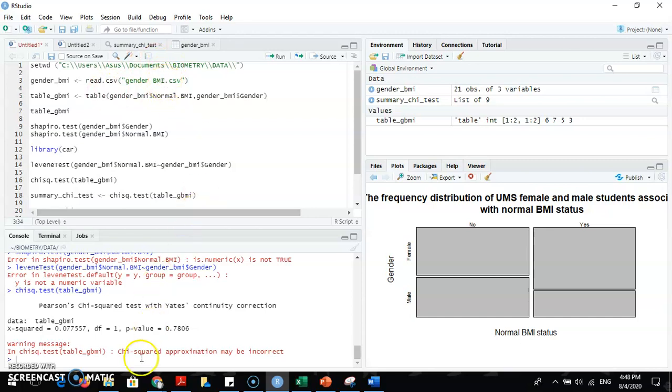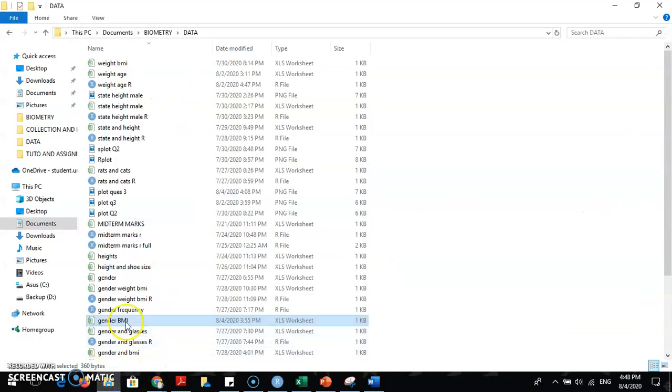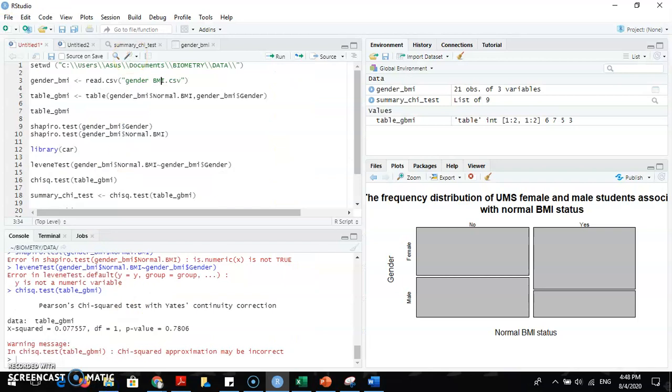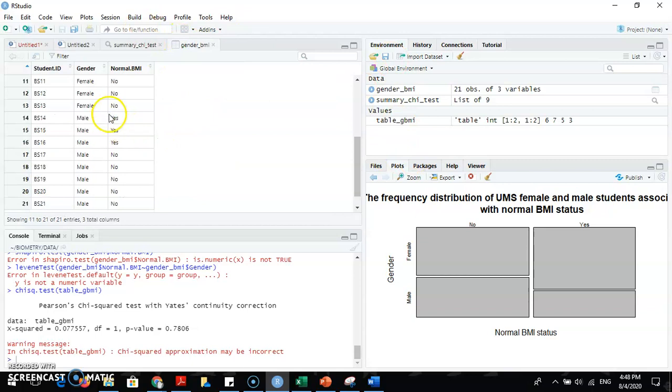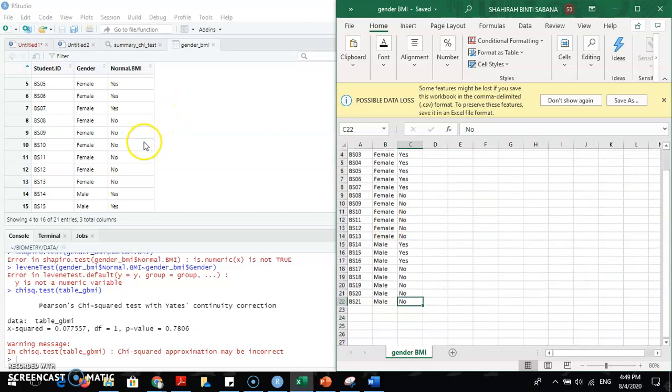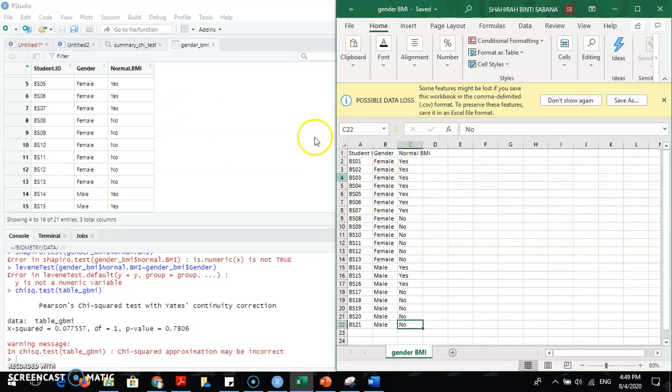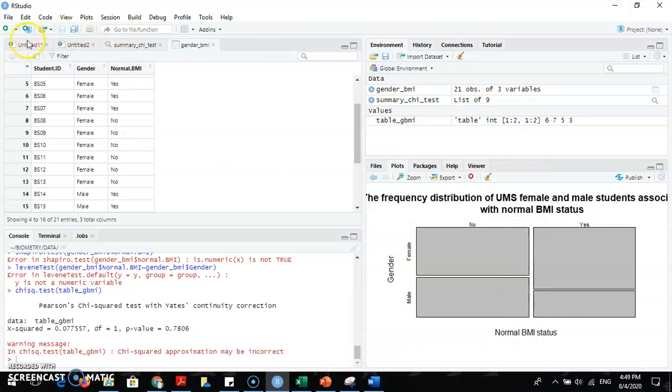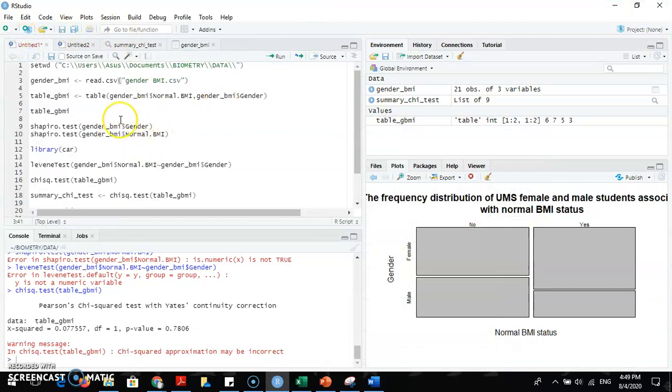Just copy the file name, gender BMI, paste it in R and click run. You can see that the data is already loaded here. This is the same as the one you made in Excel earlier. Make sure it is the same, even the spelling, so that R can read it properly without any mistake.